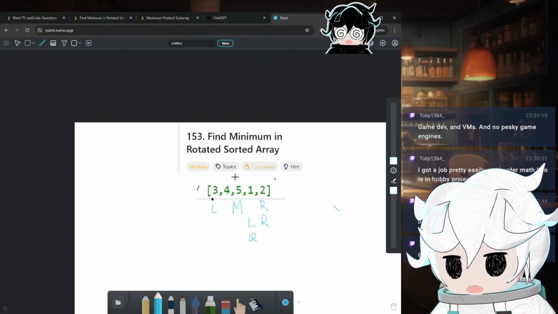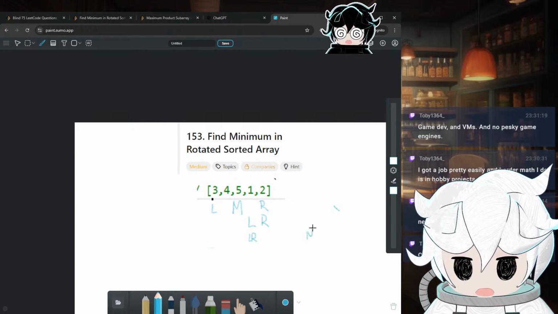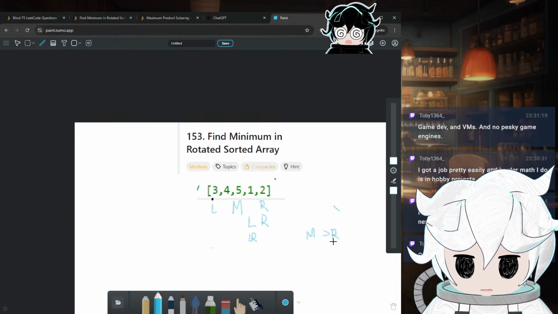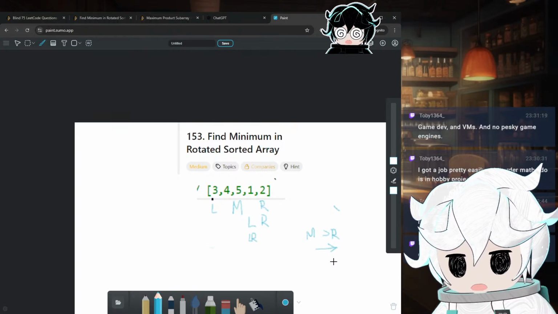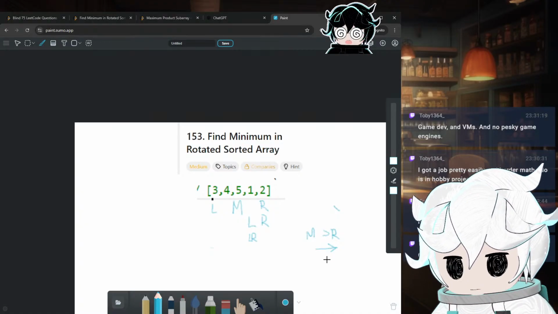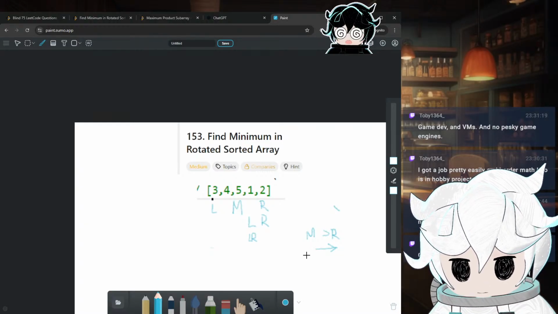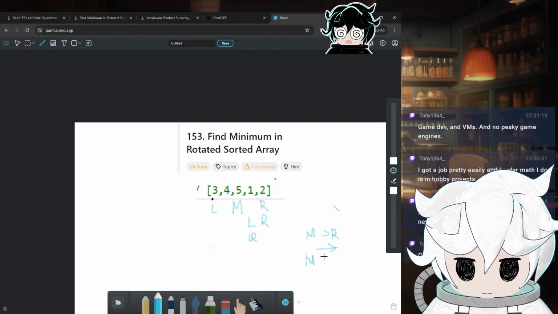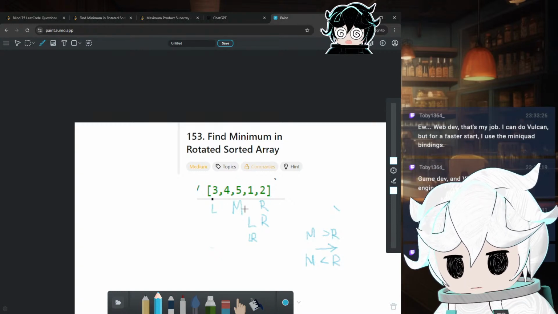So in the case that the middle element is greater than the right, that means you have to restrict our range to the right, because the smaller chunk is to the right. Else, if the middle element is less than the right, what does that mean? Middle element is less than the right.